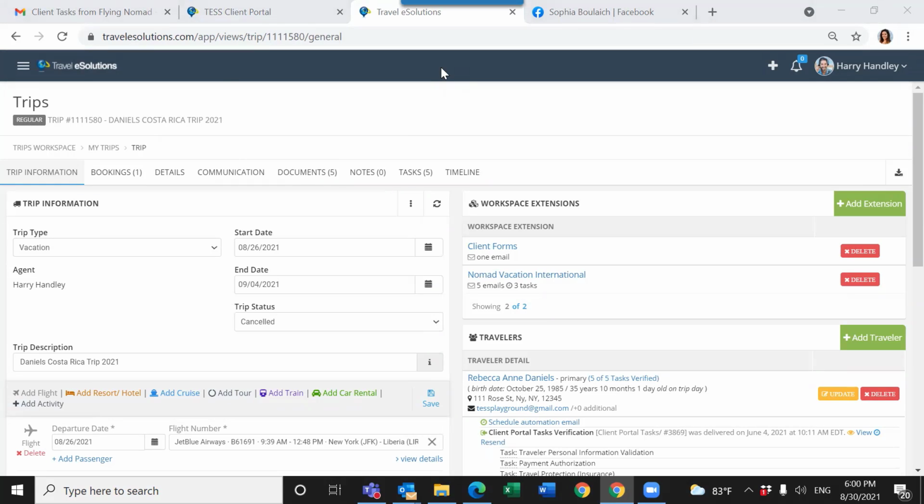Do you recommend us adding our personal trips in TESS even if we don't get commission for them? Yes, add them in. It's more practice. Send yourself the forms too. Even if you're not really going anywhere, just put in a fake trip, call it test trip, whatever. Send yourself somewhere. Practice with these forms that you're going to be sending your clients so that you can see exactly what your client is going to get.